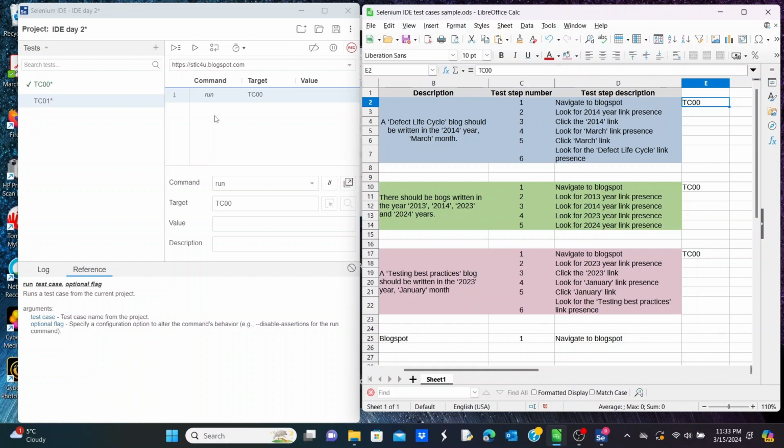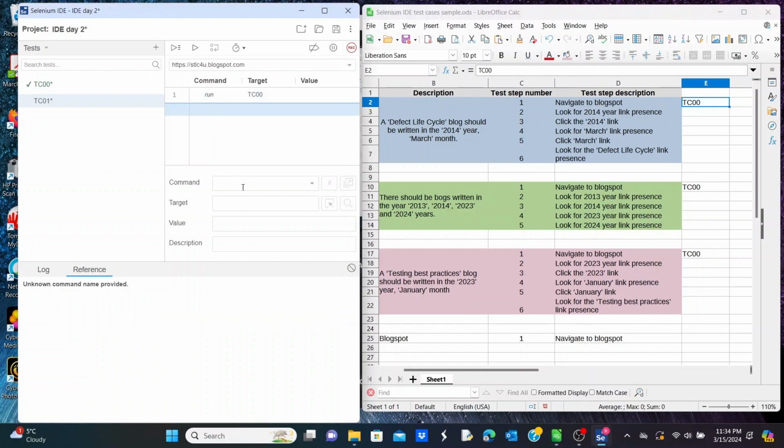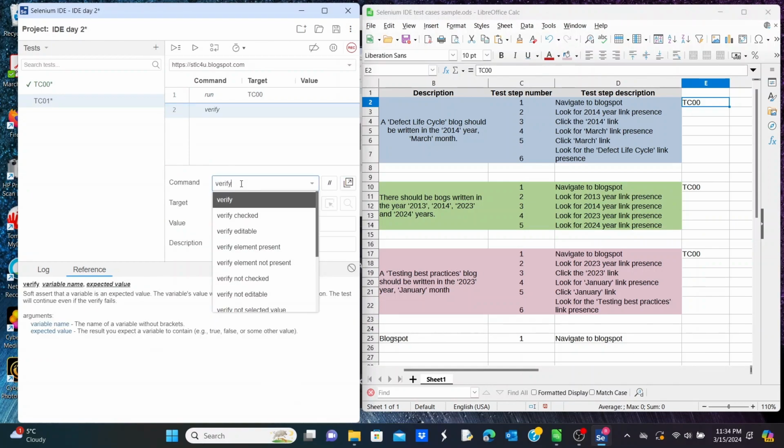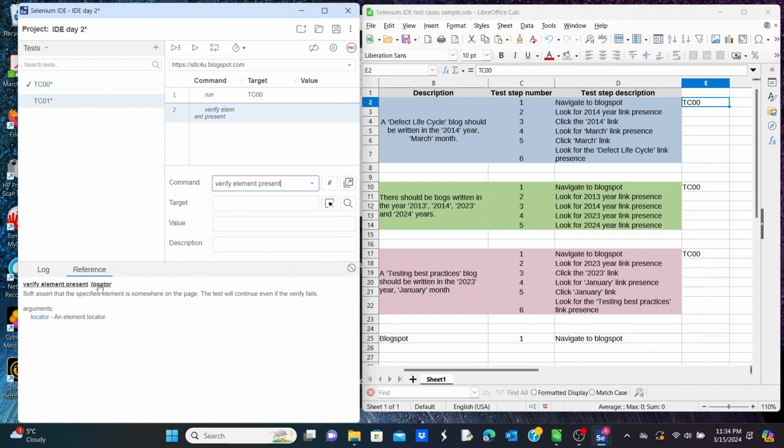For that one, we can use verify element present. Let's see whether that's a correct one or not. Let's go to reference and see what exactly the verify means here. So here you can see this is a soft assert, meaning that the test will continue to execute even though this step failed.